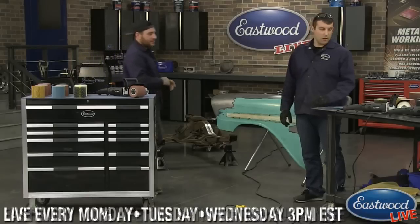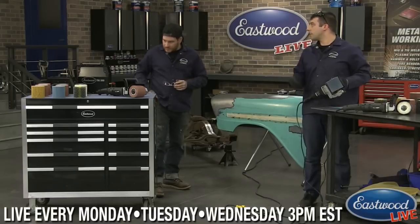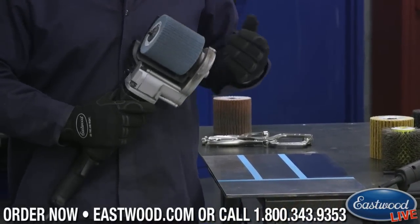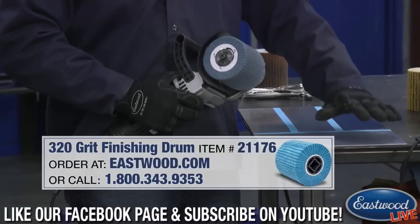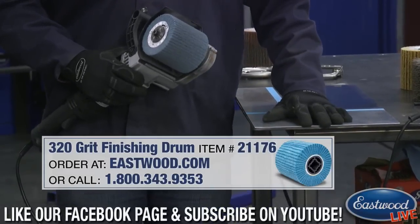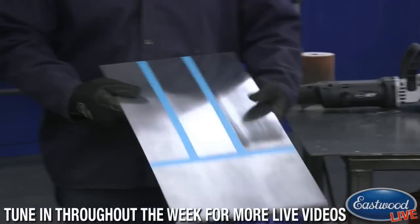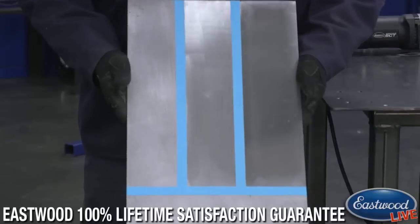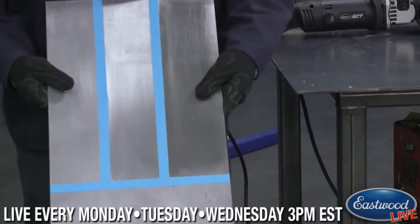The first new drum is another surface conditioning drum, just like the red one that comes with the actual unit, but this is 200 or 320 grit. When it comes to using it on aluminum, you don't want to take away too much material — you just want to get those nice lines for an almost machined look. It's not going to take away too much material. This is just unfinished aluminum right out of there. We'll show you what the 320 did with a couple of swipes, then we're going to do a full sweep across this piece before we swap over to the buffing drum.